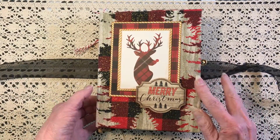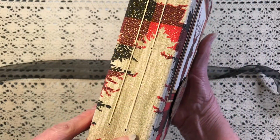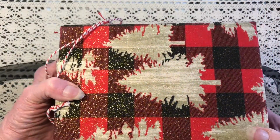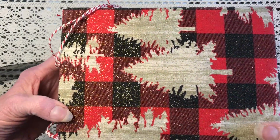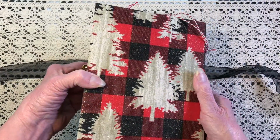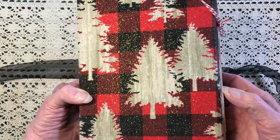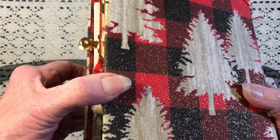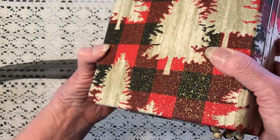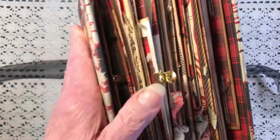Now, this book was completely covered. It's an old, worn out, not usable little golden book. Here's the back. It's got trees with the famous red and black checks. And I don't know if you can see, but it's got a little bit of gold glistening on it. It's really pretty. Really pretty.